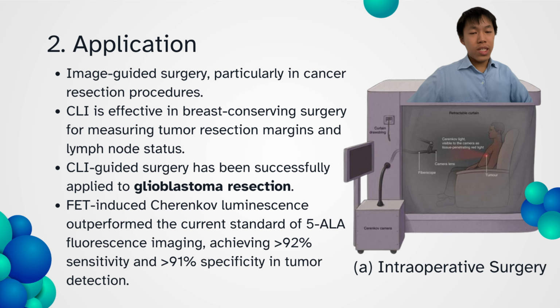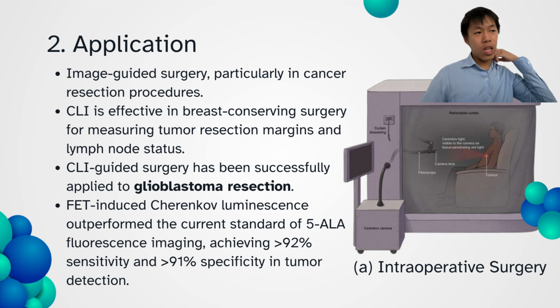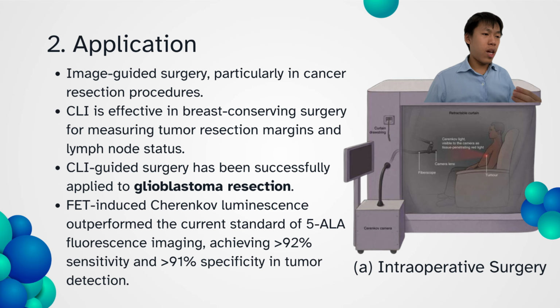And next one, which is the second of the application. So the application, like I mentioned just now, CLI can be used in image-guided surgery, particularly in cancer resection procedures. CLI is extremely effective in breast-conserving surgery and also glioblastoma resections. And for your information, FET, which is a type of radiotracer, induced Cherenkov luminescence imaging, outperforms the current standard of 5-ALA fluorescence imaging, achieving more than 92% sensitivity.